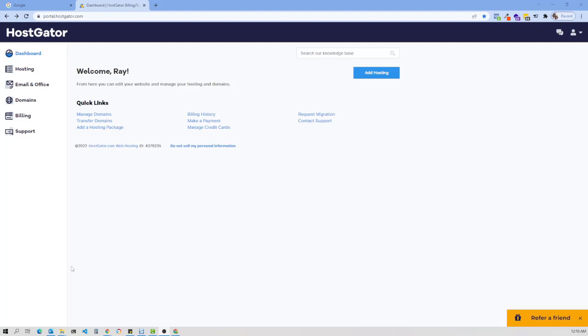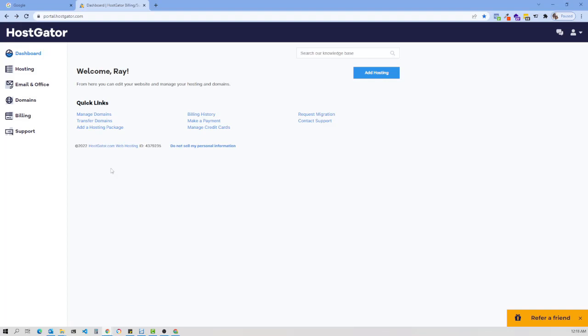Now, there are many different options when choosing your hosting package, and you do not necessarily have to purchase your hosting package from the same company that you purchase your domain from. Now I'm going to walk you through 2 different ways in which you can get your hosting package. So 1, I'm going to use HostGator, and 2, I'm going to show you another hosting company that I personally use along with HostGator called Cloudways. So let's continue.